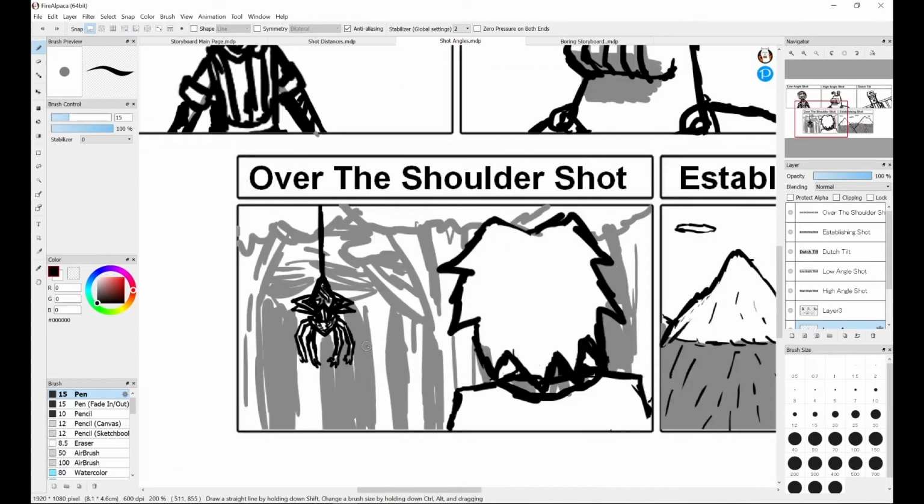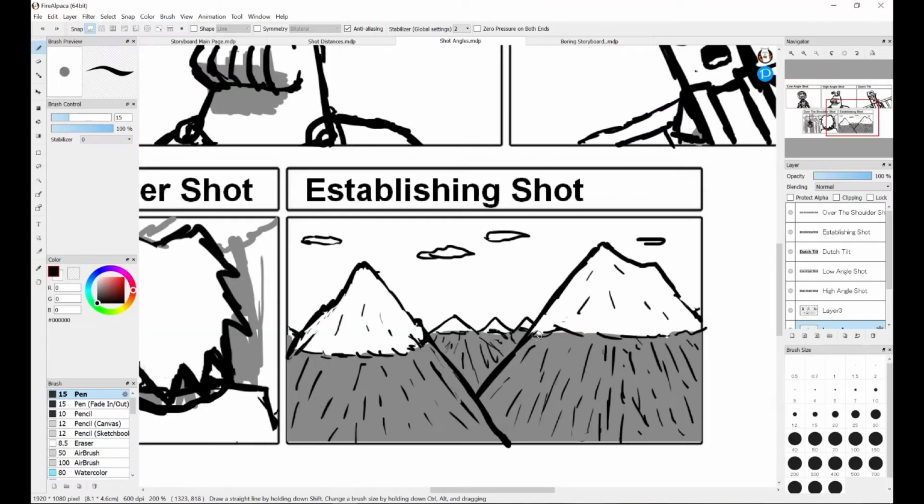There's the over-the-shoulder shot, which is exactly what it says on the tin. When a camera, or hypothetical camera, is over the shoulder of a character, it'll usually show the back of a character on one side and then whatever they're looking at on this side. And this has two effects. It can obscure what character is at the forefront. It can hide their identity, but it can also show you a closer understanding of their perspective. It'll put you more in their shoes, having you up close at the back of them and looking at whatever they're looking at.